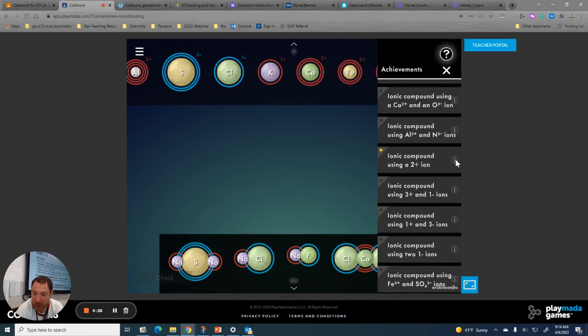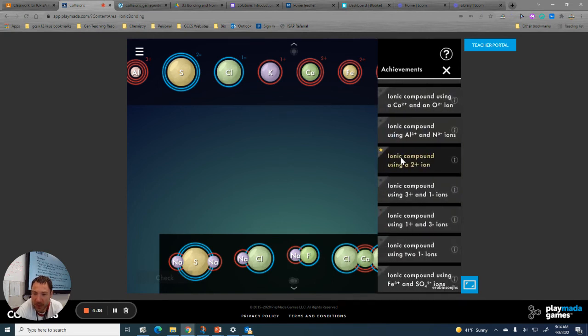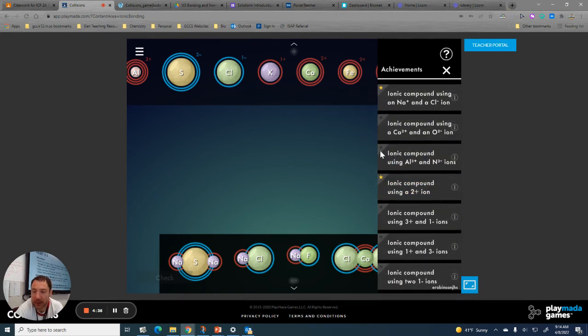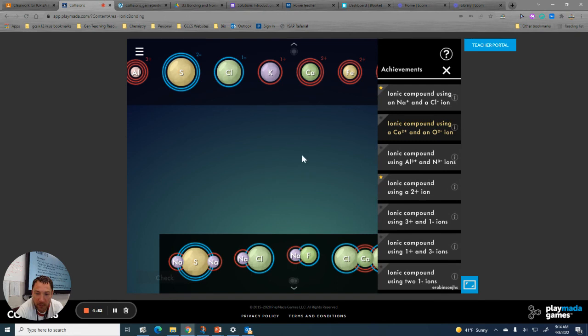Each achievement also has an info button, which can give you hints on how to achieve it. In order to achieve an achievement, you need to select it and have it highlighted, and then you can go through. You can even close the achievements and then try to make it. Once you've correctly made one and checked it, it will pop up a dialog box that tells you that you've earned that achievement. At that point, instead of being a blank star, it'll have the star filled in yellow here. So you can see right now I've gotten 2 of the achievements so far.